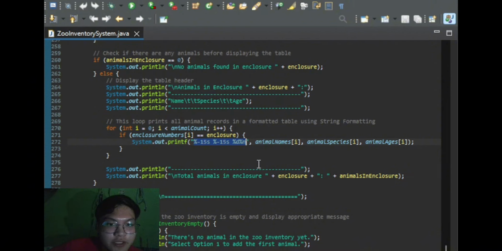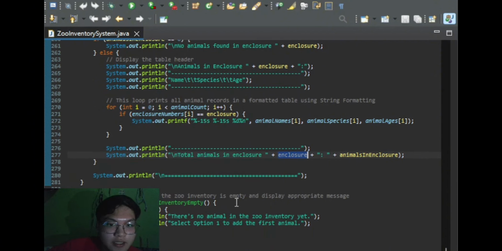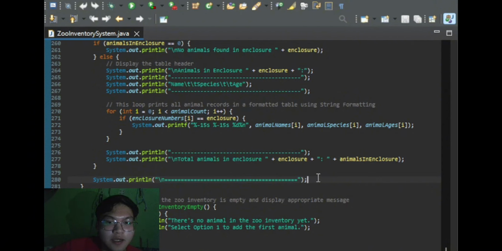After that it will also print the total number of animals in that specific enclosure, and then it will print this to mark the end of the method.